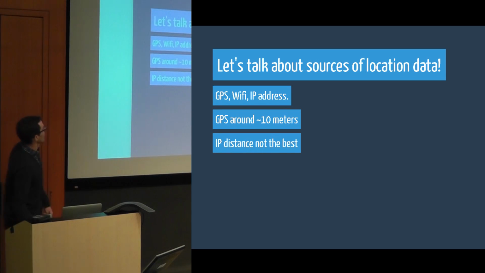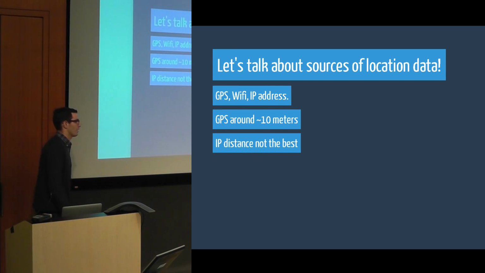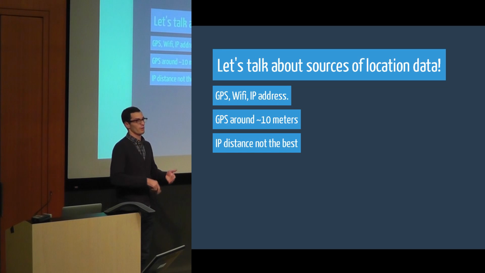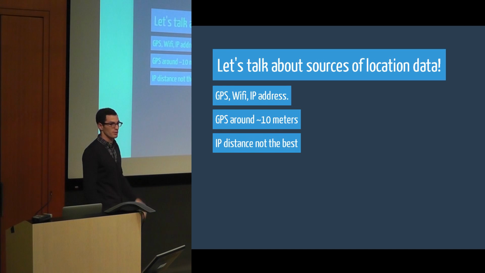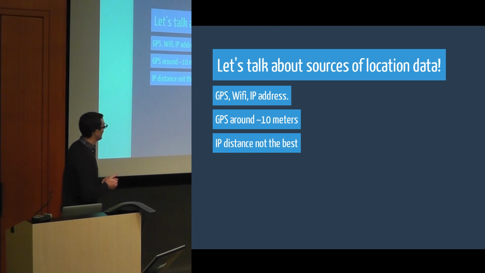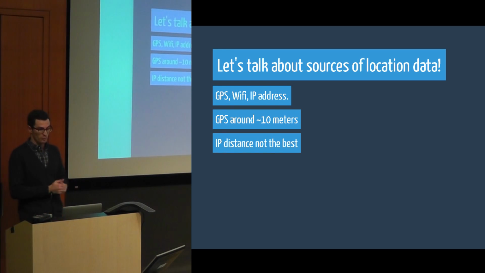But before we get there, let's talk about sources of location data. As you can imagine, depending on if you're on a phone or a computer or a tablet, the place that you're getting that data from is probably different. The gold standard would be GPS, which has an accuracy of plus or minus 10 meters to wherever your location is. Clearly a phone has something like that, whereas a computer most likely does not. And then there's Wi-Fi, you're able to get pretty accurate readings from Wi-Fi as well. And then IP address, which would be the lowest of the three.